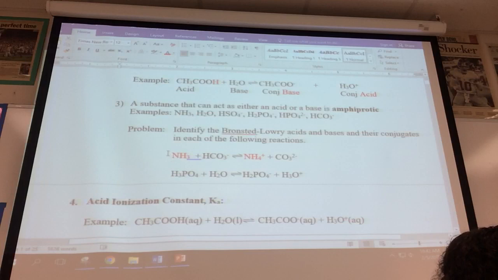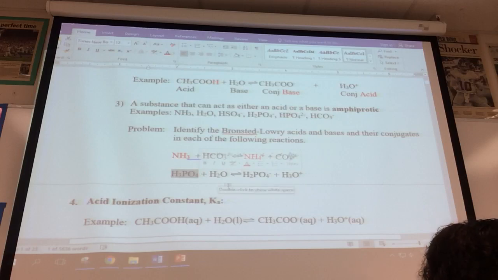And so here, this is what you had asked me earlier, Sam. I'm looking at both species in red here. I can see the acceptance of the proton, hence the base and its conjugate acid, even though both of these species are amphoteric, and they have the ability to act as either. But if they give you products, you can figure out which is which. Looking at this example shown here, what's the acid? Definitely phosphoric acid. It donates the proton to the water as such.